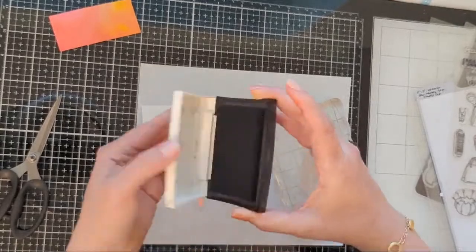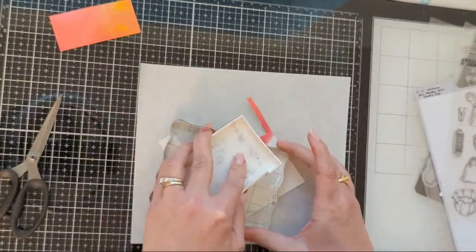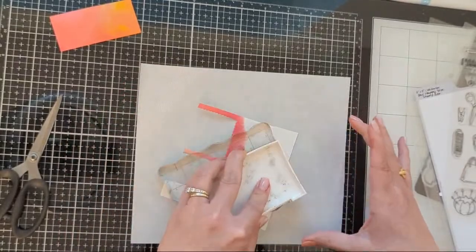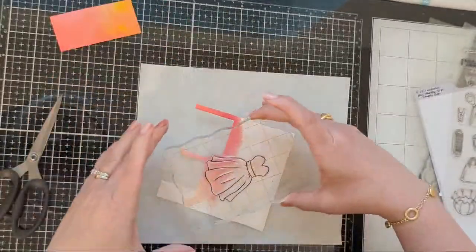Yes. I put that little W there to remind myself that this will work with watercolors because I tend to forget. So that's what I do. I just write on that little corner.